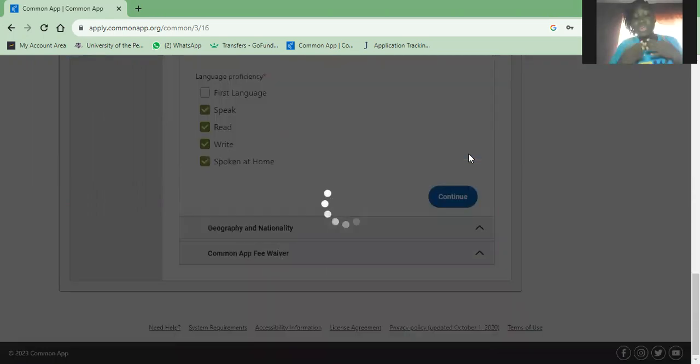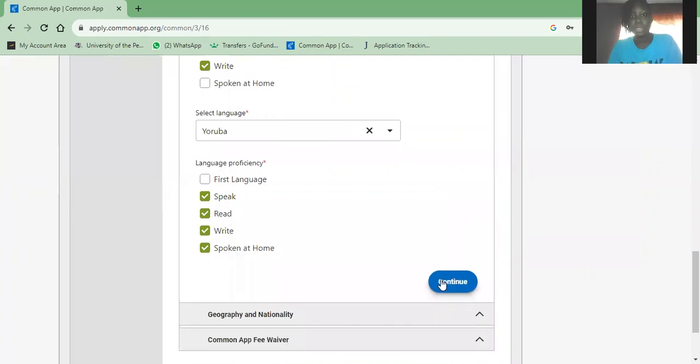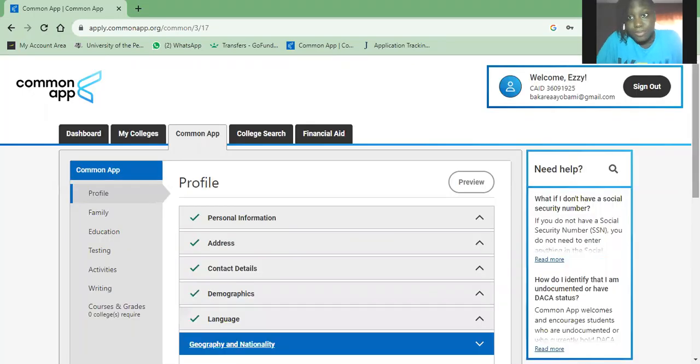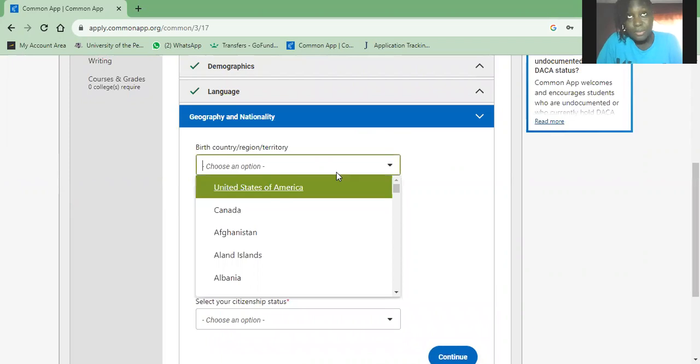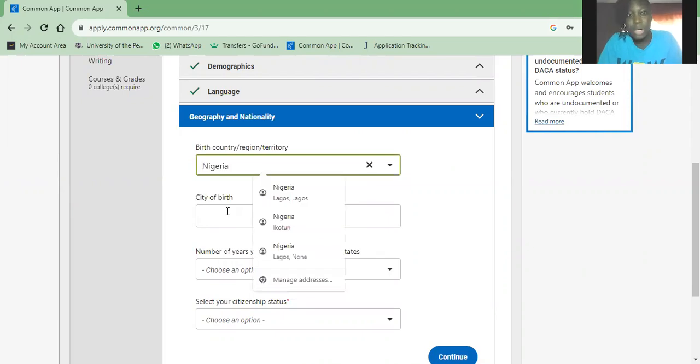So if the question is not compulsory, it's still going to tick green even though you don't answer it. So how do I know the question is compulsory? I can see the red asterisk on all of those questions that I'm supposed to answer. And all right, my birth country, you can see that it's not required, but I feel like it's better to answer the questions that you can answer and leave the ones that are not applicable to you or that you do not have an answer to.